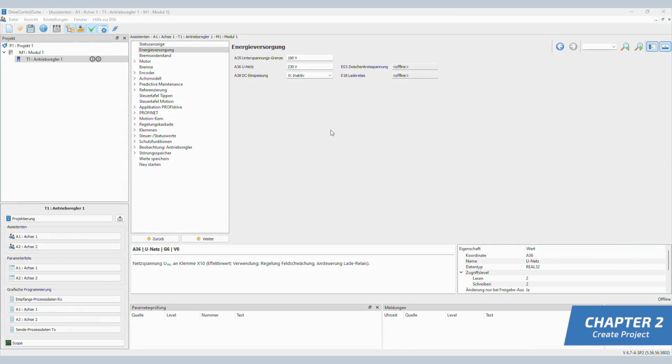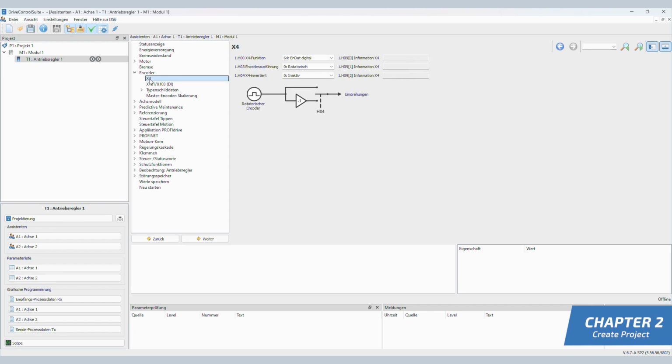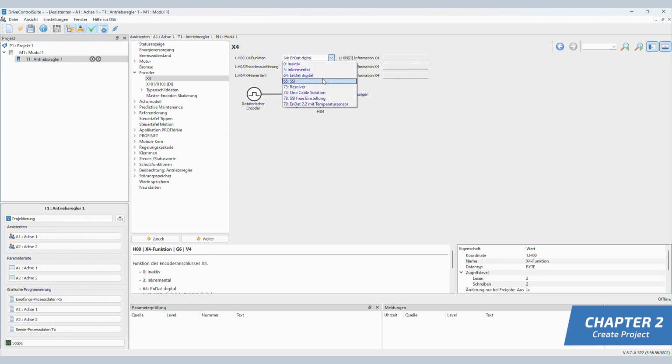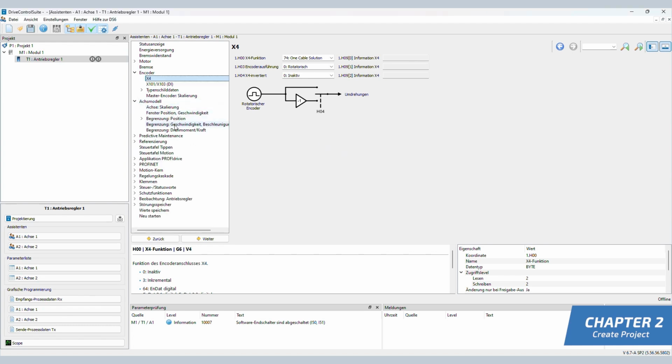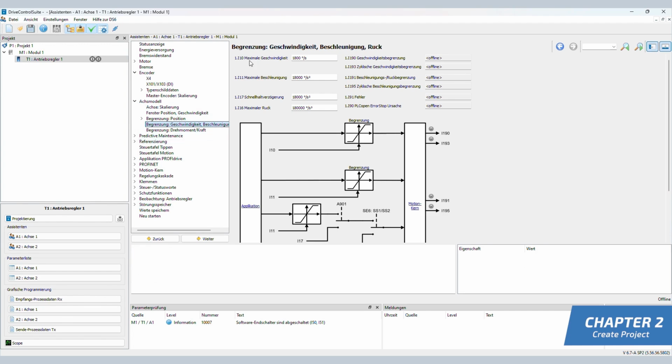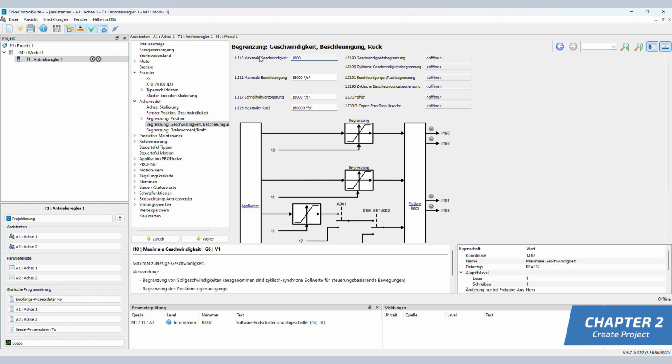The encoder settings need to be adjusted because the motor has an encoder for one cable solution. To do this, I select the encoder X4 Wizard and choose one cable solution for the X4 function. Now I come to the limits, which I have to set according to my specific application. In the Axis Model Wizard, under Limits, Speed and Acceleration, I select 18,000 degrees per second for I10.